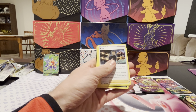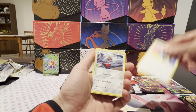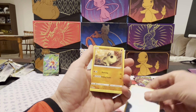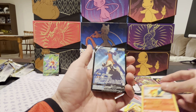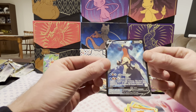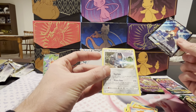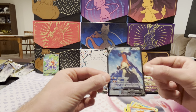1, 2, 3, 4. Get the water. Oh, we got a hit. Grant, Switch Cart, Sharp, Nickit, Petilil, Hippopotas. Okay, Cyndaquil, and Garchomp V Trainer Gallery. Awesome. Yes. That was a nice looking card. Wow. And we still got, okay, Registeel, whatever. Wow, that's excellent. I love it.